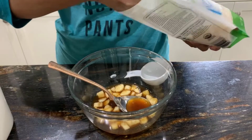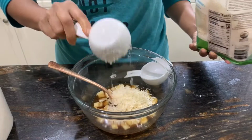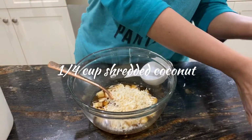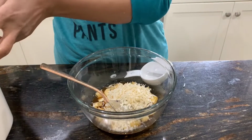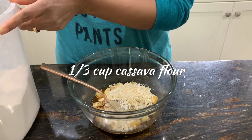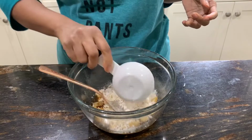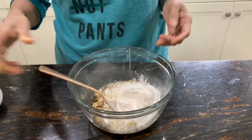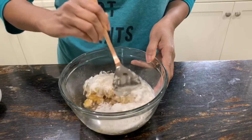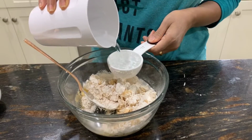Okay, so now it's cooled down a little bit. I'm adding shredded coconut. So about 1/4 cup of shredded coconut is all you need. I just added a little bit more because I love coconut. And then next we need is the cassava flour. For this recipe, which makes about 3 pancakes, I'm adding 1/3 cup of cassava flour. Now these are really thick pancakes, so about 3 is really sufficient for one person for breakfast, and that's the quantity I'm having.